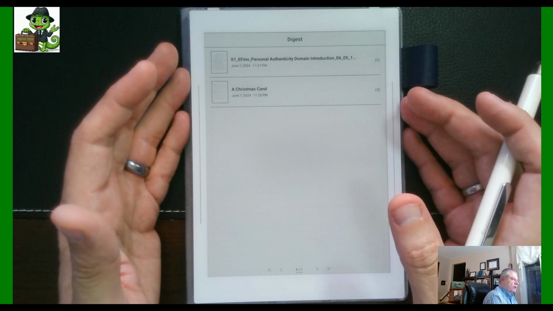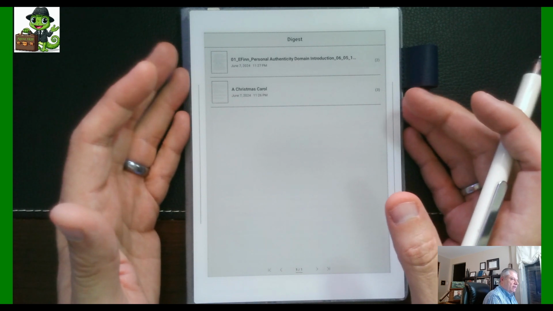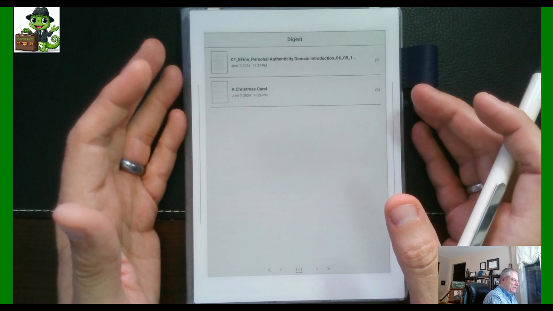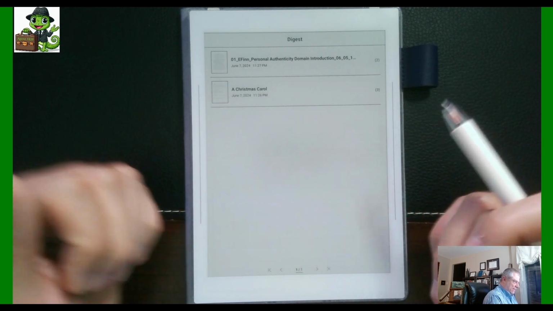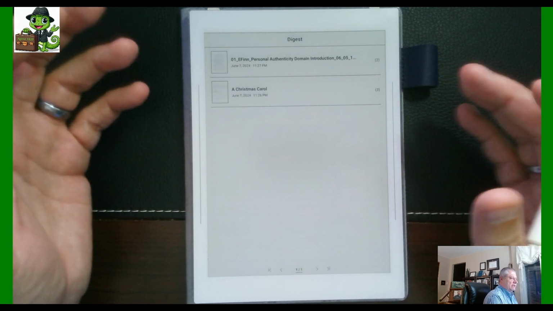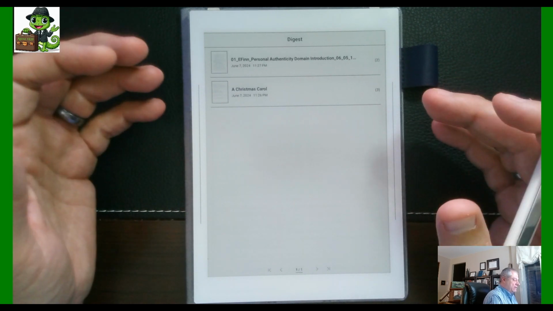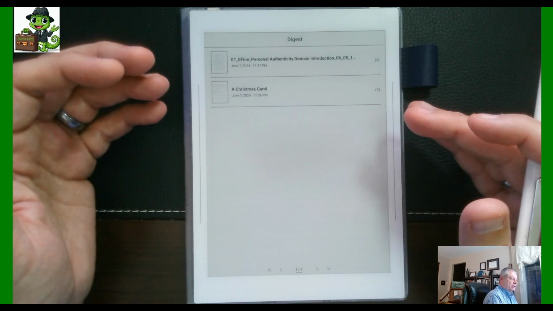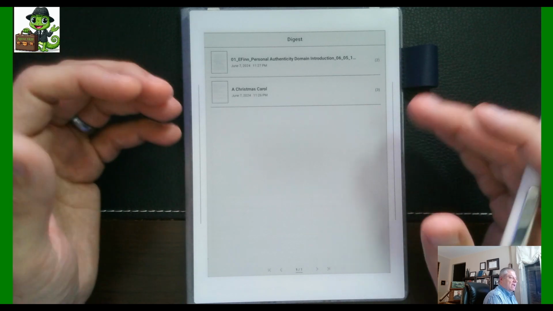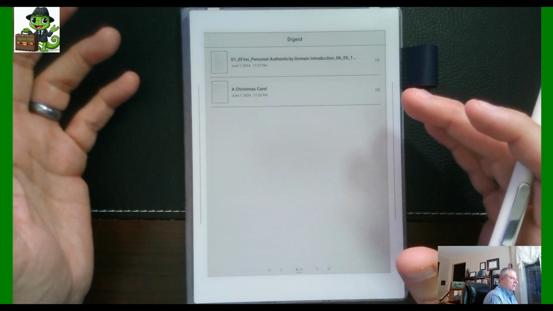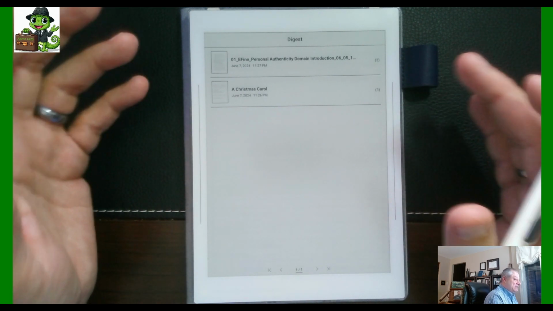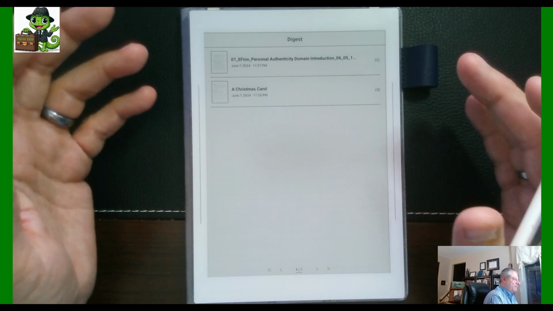The digest before now lived only on the device. And I think that it still kind of does, in that wherever you actually enter the information, the original source file is always going to live on that device. But what this does is it allows you to back it up, transfer it over to a device, and at least keep what you wrote in the digest. This is a new feature. This wasn't even in the beta, so we couldn't really even test it to give them any feedback.